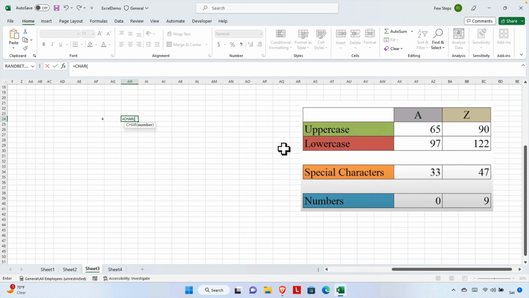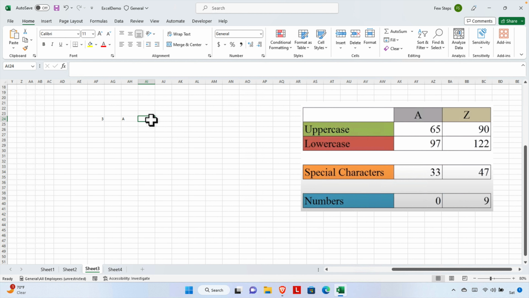Then it is asking for a number. Suppose the number is 65, which is the beginning of uppercase, and 65 means A. I type 65, close the function, and we see a capital A printed there.